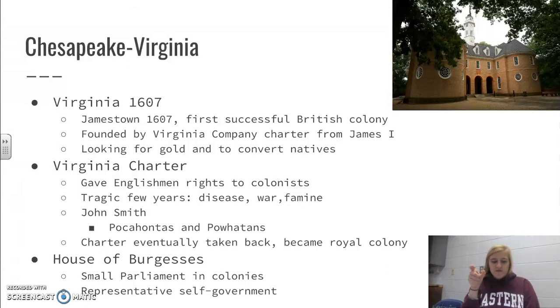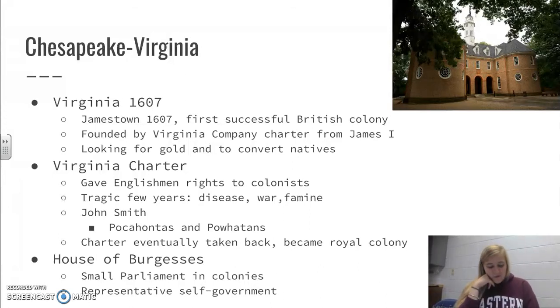And what they do learn from the natives at Jamestown that helps them survive is the growing of tobacco and the curing of tobacco. And people in Europe were wild about tobacco once it was discovered in the New World. It became their new drug. And King James, one of the King James, actually said tobacco is detestable and it makes your breath smell bad, but dang, does it make me money. He didn't say that exactly, but I paraphrased.